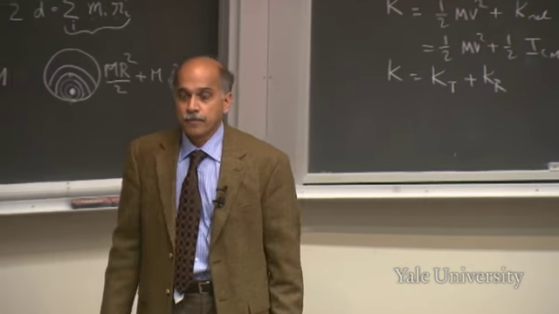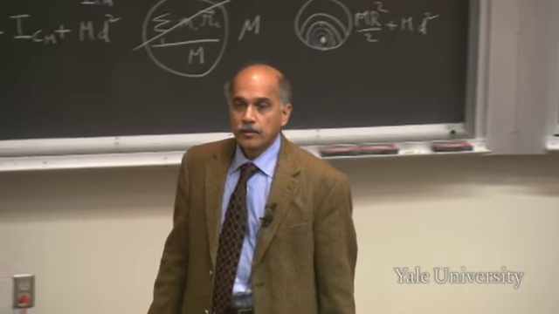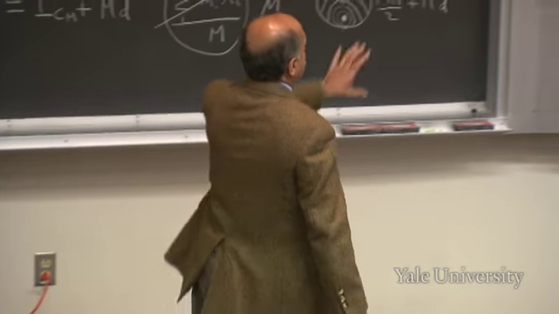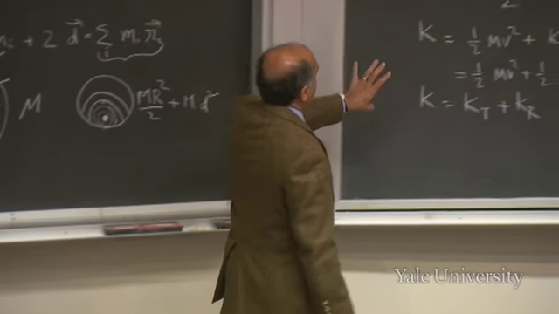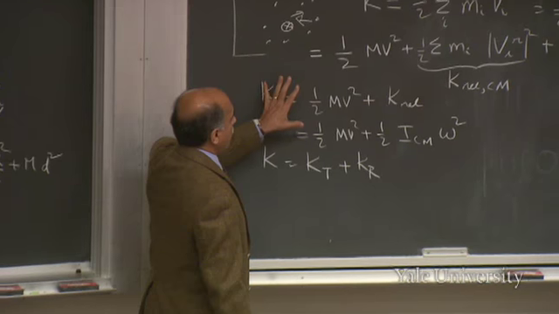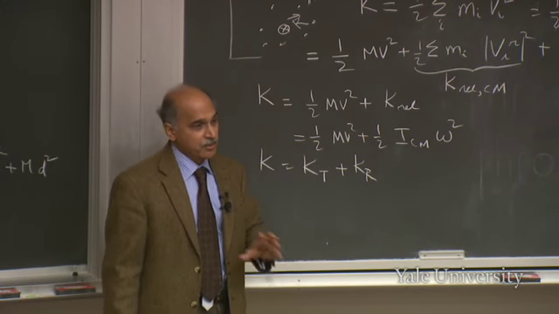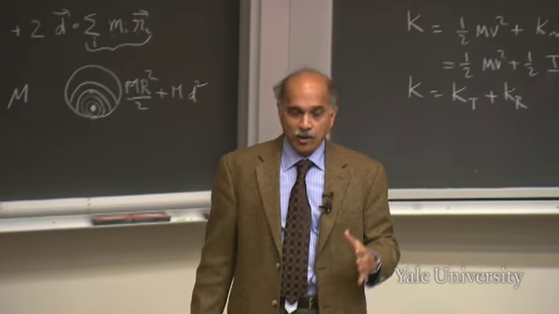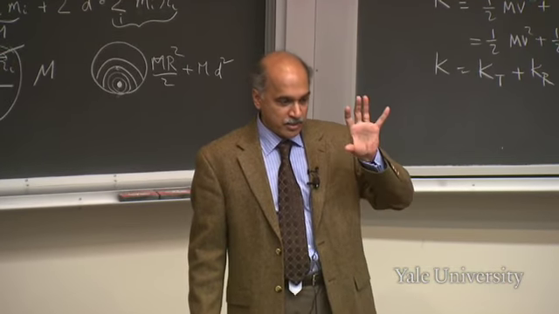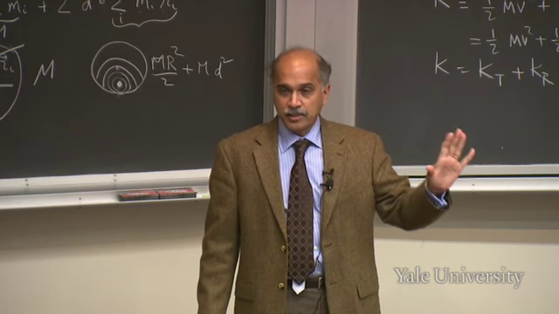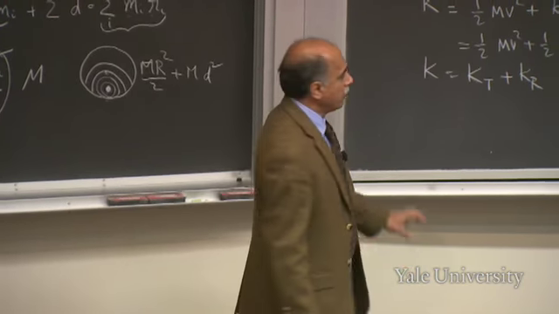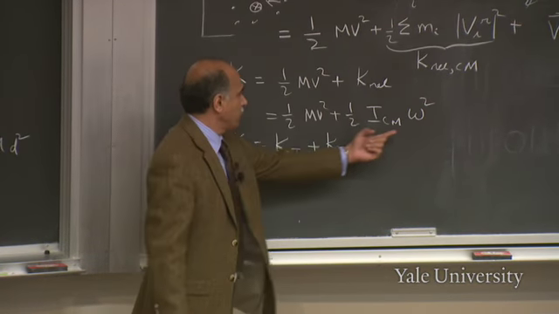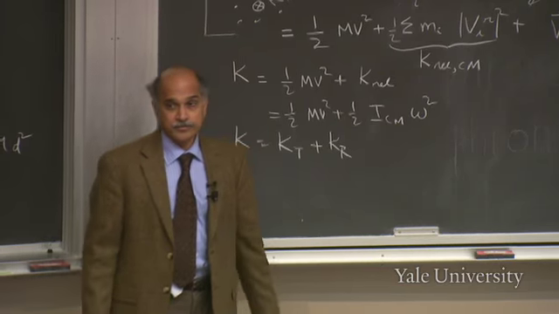Yes? Is this problem ignoring the effects of gravity of the bodies on each other? No, this is a kinematical statement that doesn't require that the particles are not subject to gravitational force. They can be subject to any force, external forces, internal forces, whatever you like. All I've done is, at a given instant, take a snapshot, take the kinetic energy and write it in a different way. Take the kinetic energy as seen by a static observer and rewrite it as seen by an observer moving with the center of mass.